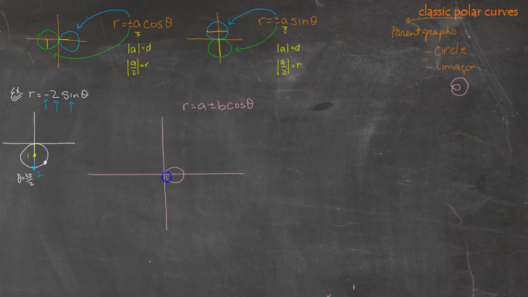So if I put in the loop, the rest of it sort of does this crisscross over. The act of putting in the loop causes the circle to push onto the other side of the horizontal axis. So I have cosine, which means it's going to have its axis of symmetry horizontal, at either the angle theta equals pi or on the polar axis. If it's a plus b cosine theta, it's to the right, just like up here. If it's a minus, it would have been to the left.